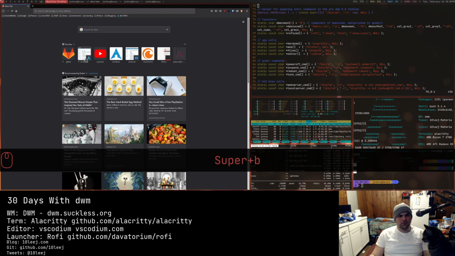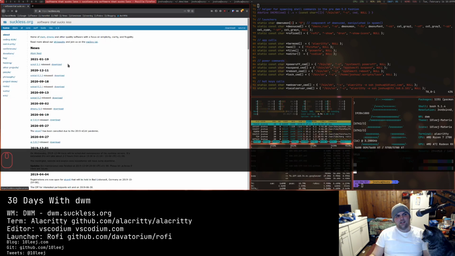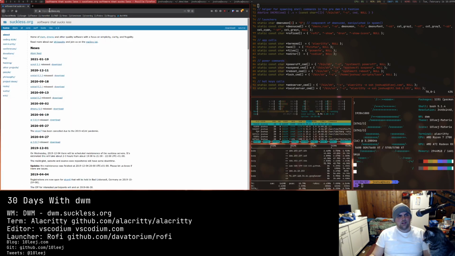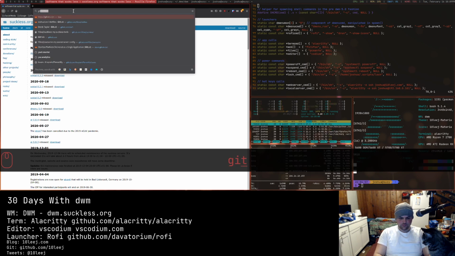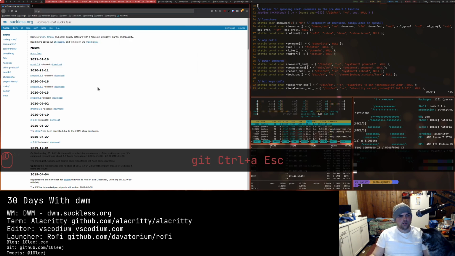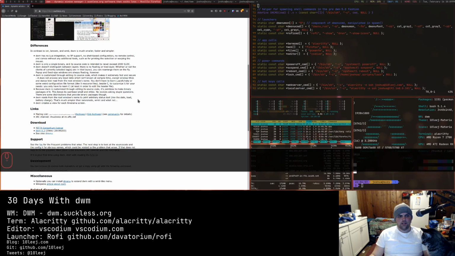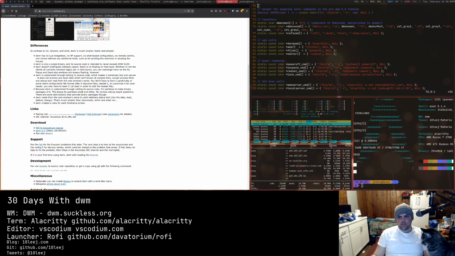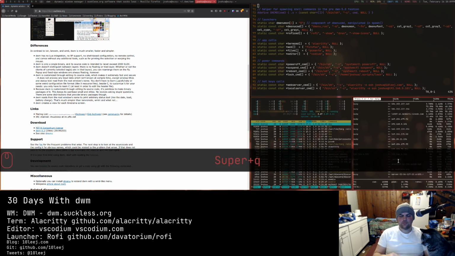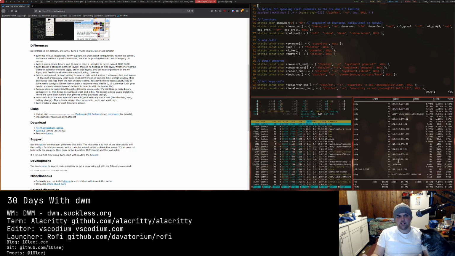Let me open a web browser and just look at it here. Well, I don't want the Git, but this right here is suckless.org, and right here is DWM, and they advertise there is no Lua integration, no shell-based configuration, no remote control. Any change that I make to DWM, I basically have to recompile and reboot it. I completely quit out and then come back in because well, you can't restart DWM.